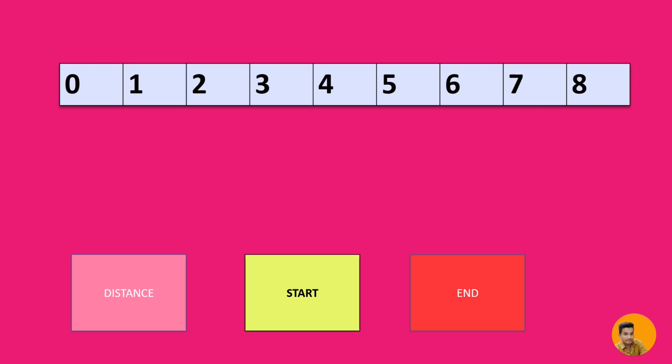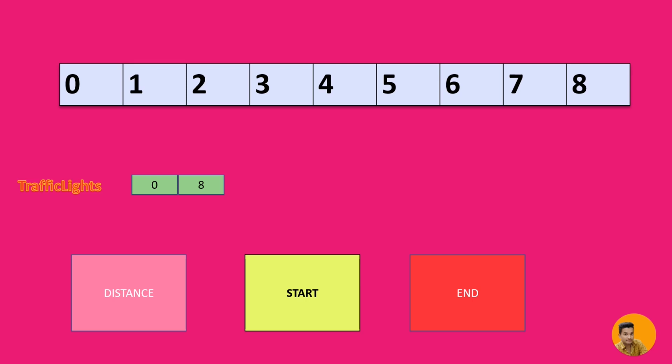Clearly, since it is the beginning, we don't have any lights. So the max length is the complete street length, which is this. So we will have a container, traffic lights, which holds the start and end, which is 0 and 8. And what the container should be, we will see later.